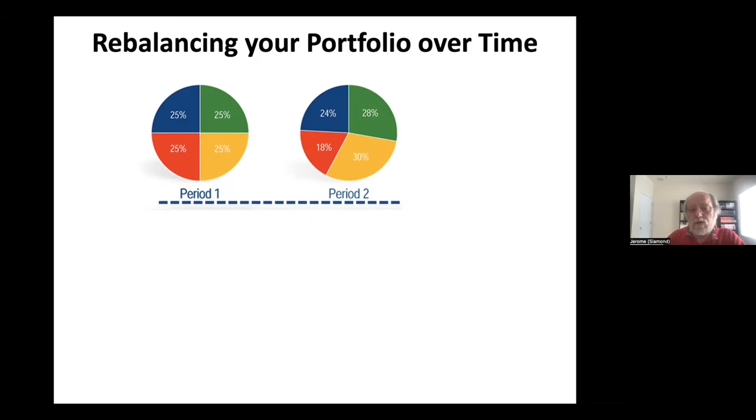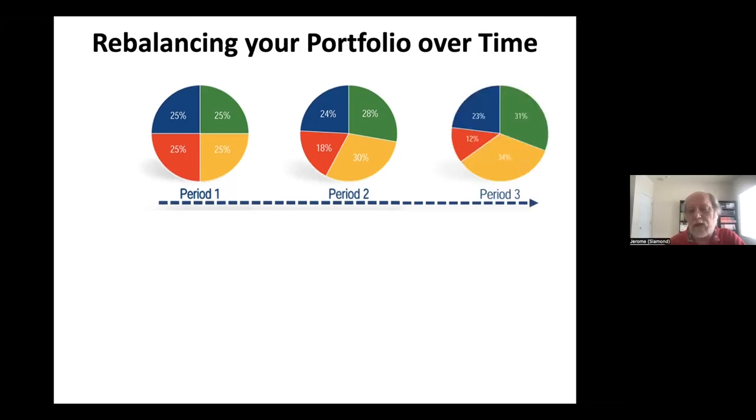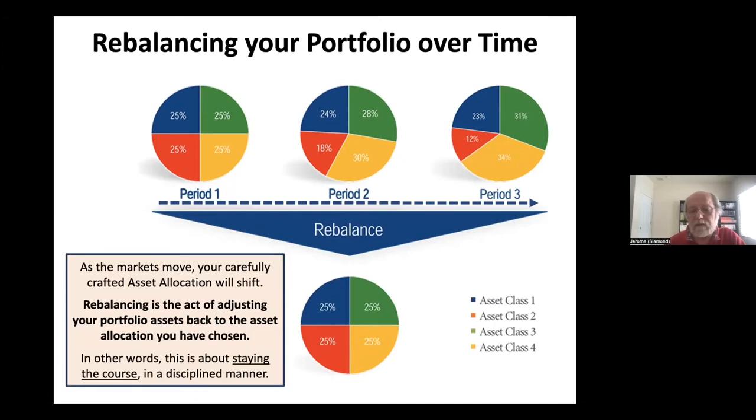So in a year or so, usually it doesn't change that much, although it's not always true. But maybe after a couple of years, we have much more significant changes. And here we are, we have 34% gold, and that's definitely too much compared to our plan. So obviously what we want to do is to come back to our plan. And that is the process of rebalancing. It's really taking whatever split you currently have in your portfolio based on whatever happened in the recent past, and then readjusting the splits so that you are back to your plan.